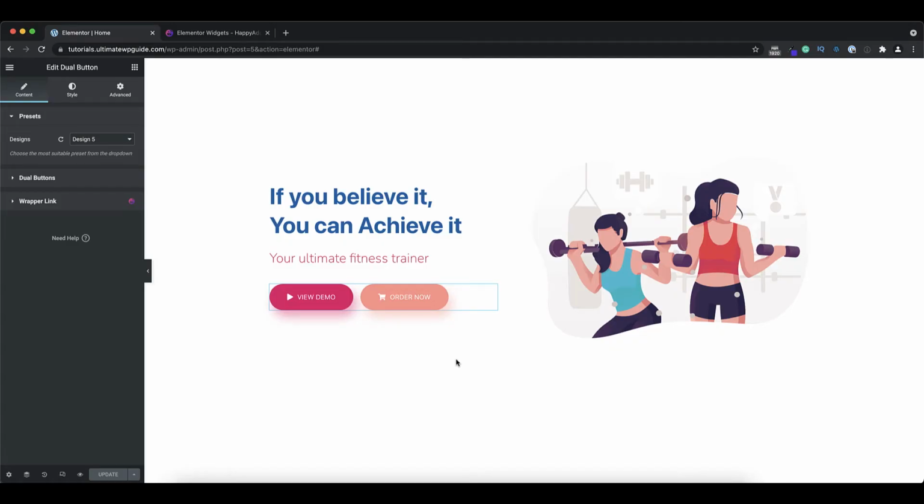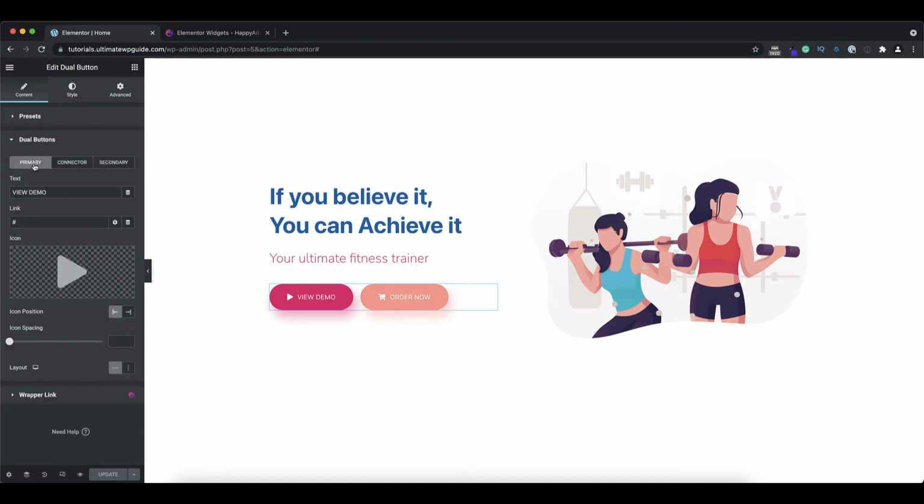The deal button widget is sort of a cool 2-for-1 type of deal. Because very simply I could go ahead and place two individual buttons in a section, but in this instance it won't be necessary, and you'll see exactly why. So if I click on the deal button widget, then I go over to the presets area, you can see that there are a couple of presets available as well for this. I'm not going to change anything right there now, we'll get back to that in just a moment.